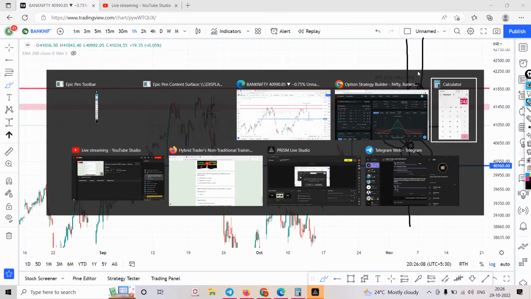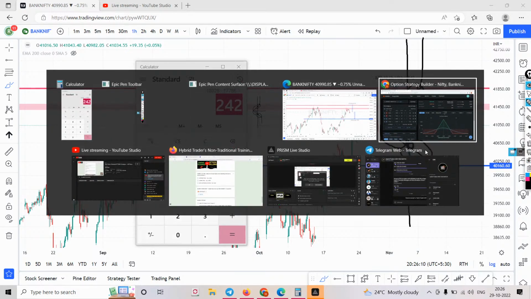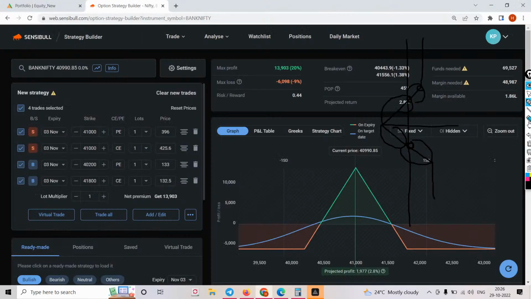Let me show you. This is what I meant to say. One second. What did I say? The moment the market breaks your first resistance, sorry, first resistance and second resistance, if the market keeps going up, then the adjustments will start. It can be selling from here, it can be contra trades, it can be a lot of adjustments what we have discussed.